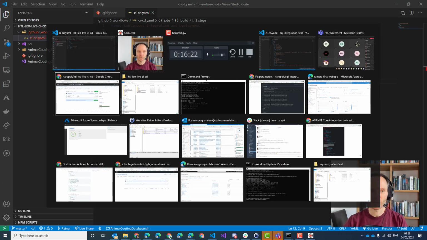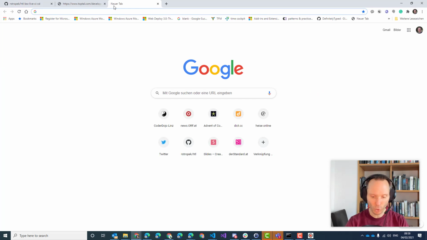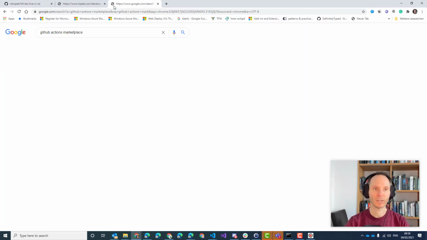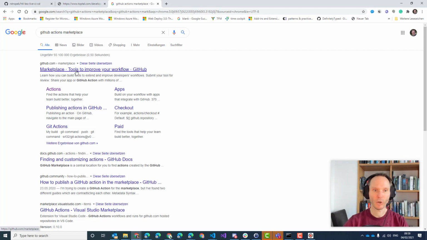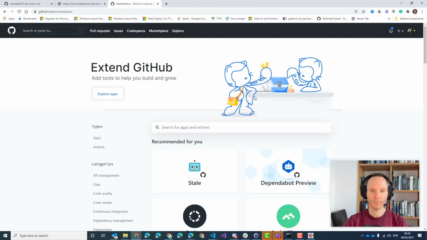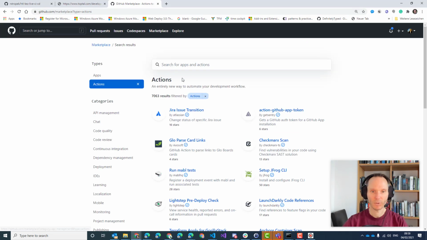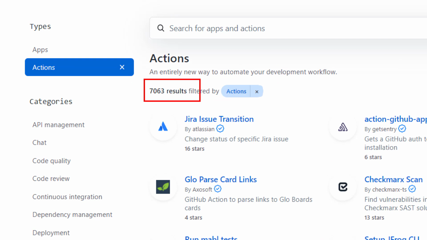Let's go into the browser here and just Google for GitHub Actions Marketplace. If we go here to Marketplace, and then we go here to Actions, then we see that there are an impressive 7,063 different actions here that we can use inside of our project.